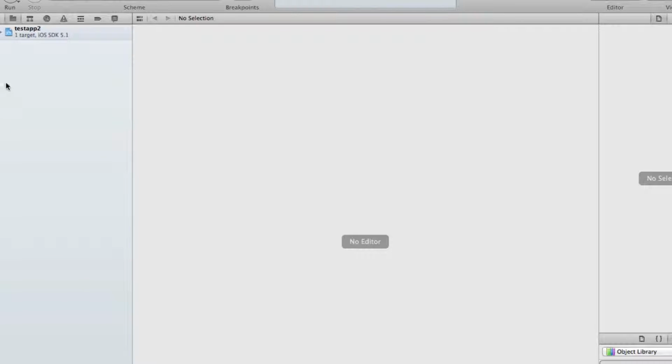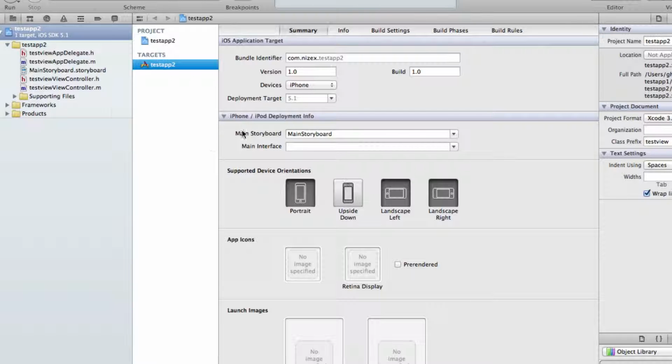Now, Xcode, once it gets started here, you're going to get put on the application itself so that you can set different things. Like, do you want the application to run? Right now we've got it set to run portrait, landscape left and right, but not upside down. We can turn things on and off. So the dark gray basically is on and the light gray is off. So if I don't want it to do landscape left, I can just click it and turn it off.